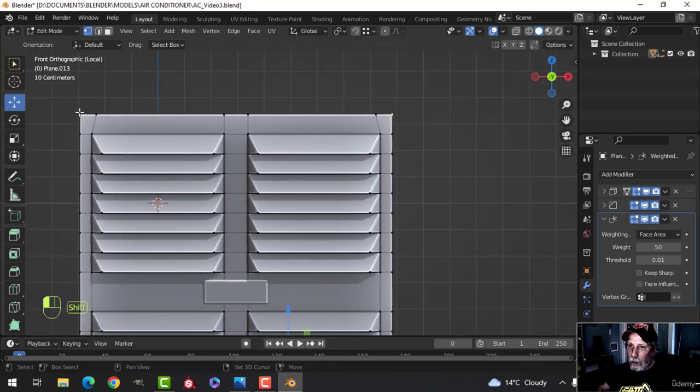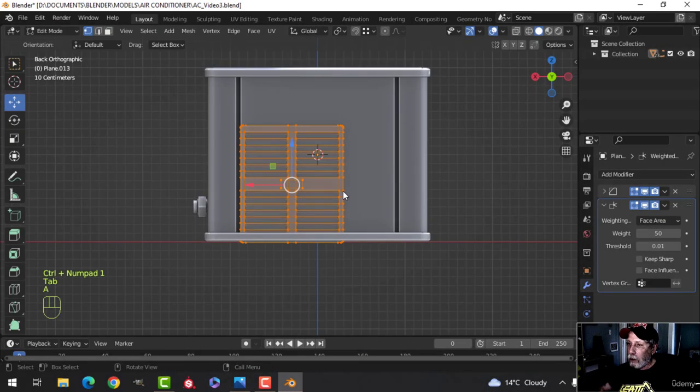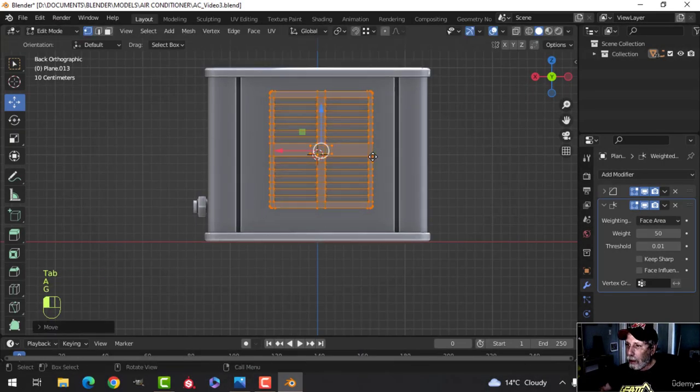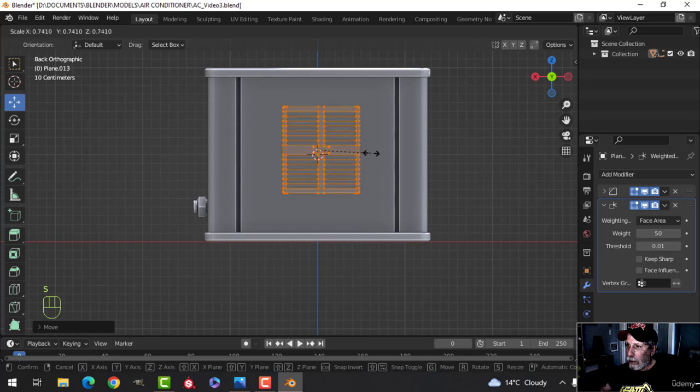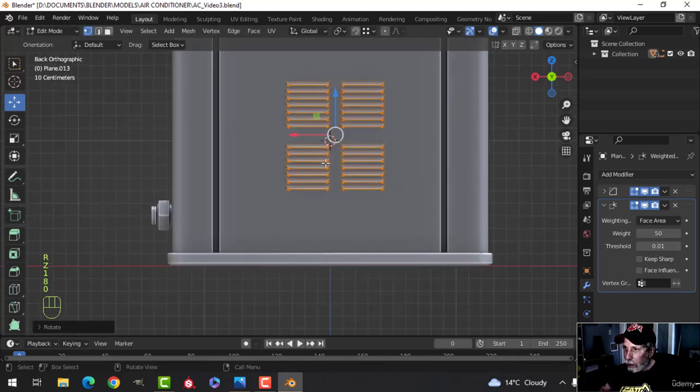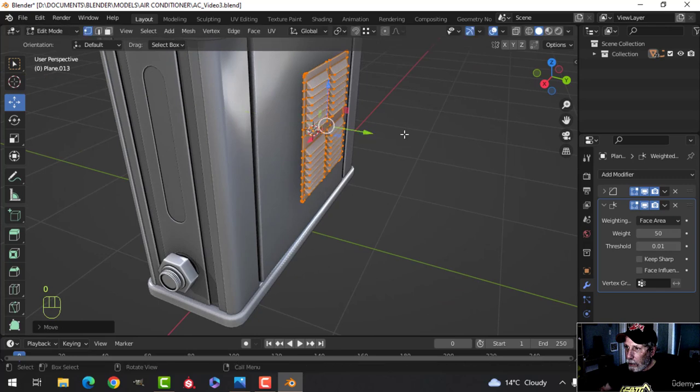This one and this one, and Control B. Alright, let's go in here now and scale that down a little bit. Let's rotate Z 180 degrees, and we'll pull it out.